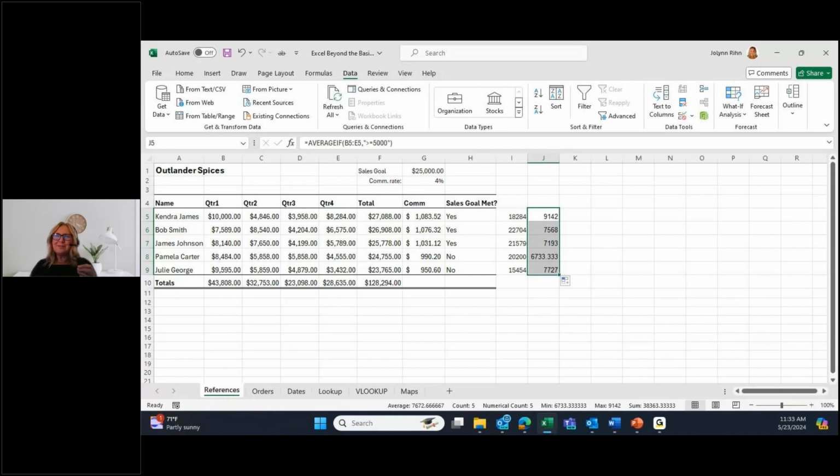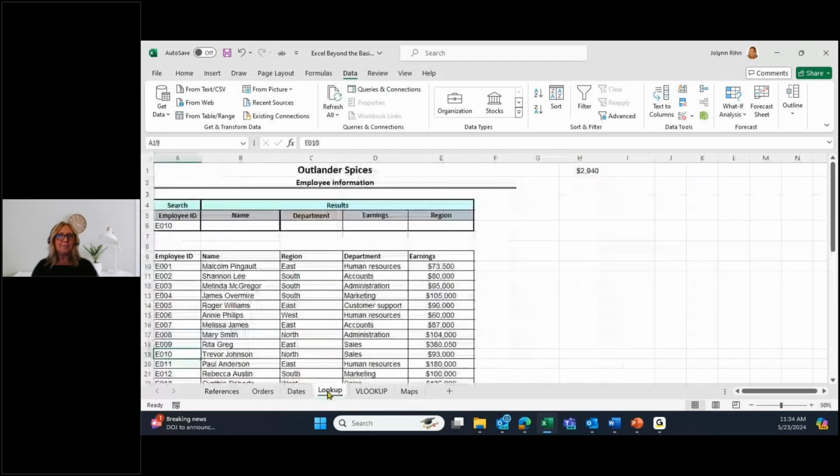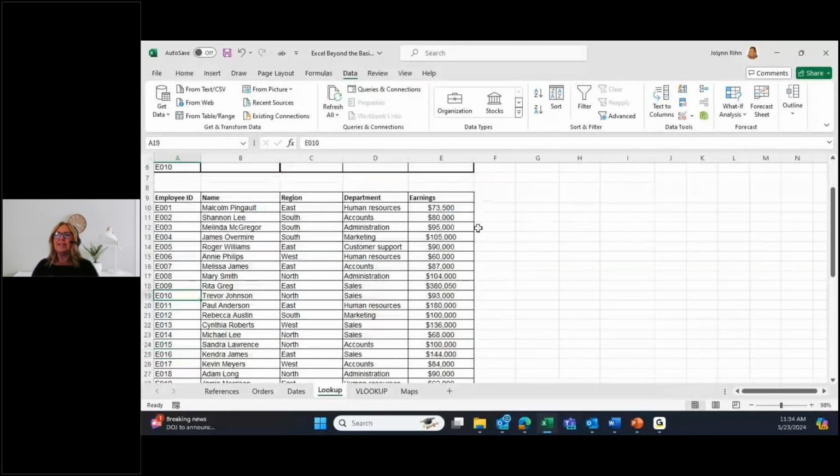But there's another way we can grab information out of a range of cells that I want to mention here today. And that's going to be with functions that look up data. I'm going to go to the worksheet called Lookup. And I've got this range of cells for these employees.